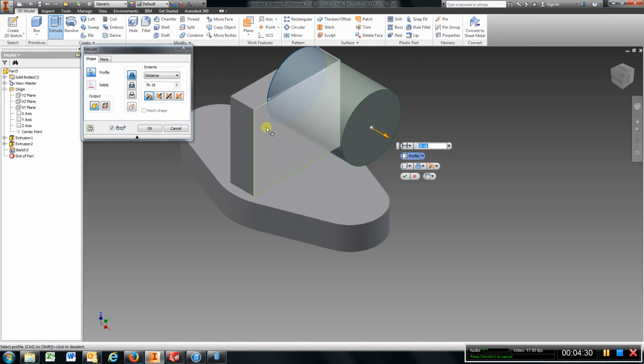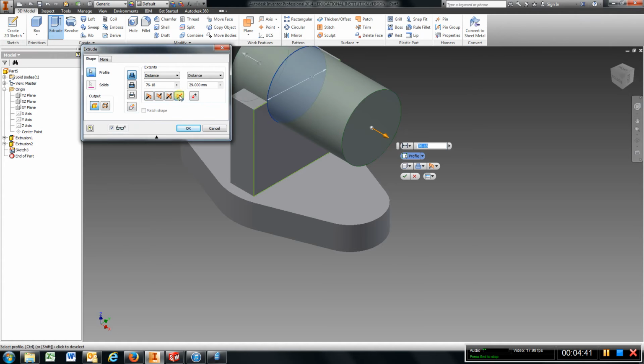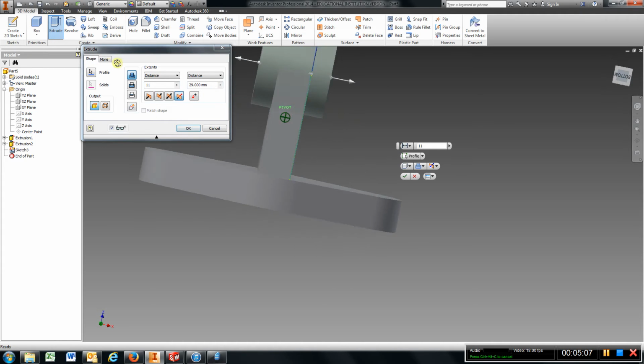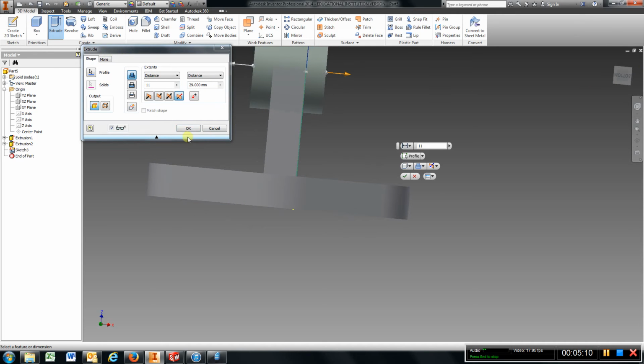And because I'm starting on one side here, and I got to come out on the right side, and I also have to go back, if it were both equal, I could use this one. But since they're going to be different, I'm going to have to use the asymmetric. Okay. The overall distance is 40. And I have 18 here. So this one may be 11. And that one, let's turn it around here. It's going to be set at 29. Hit OK.